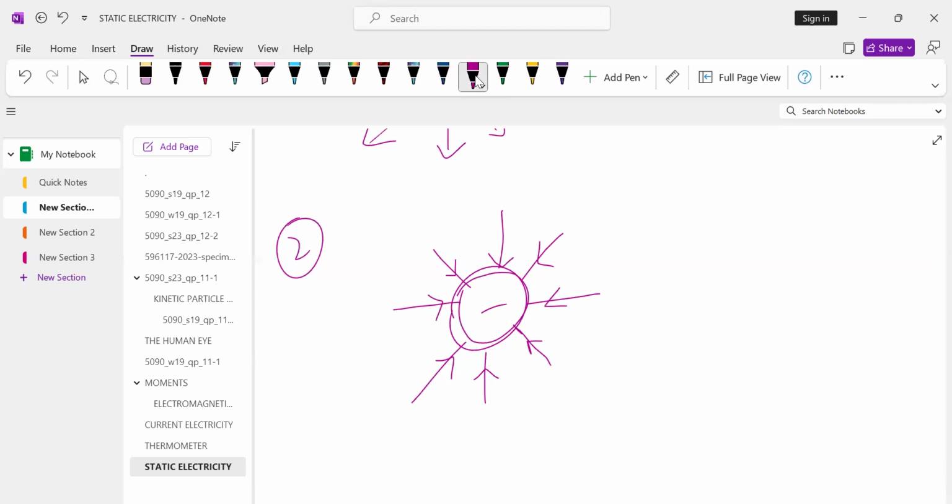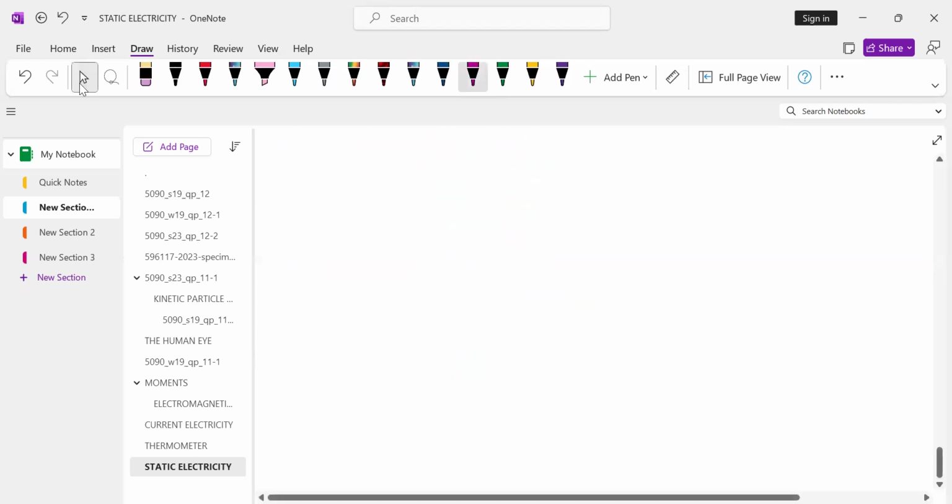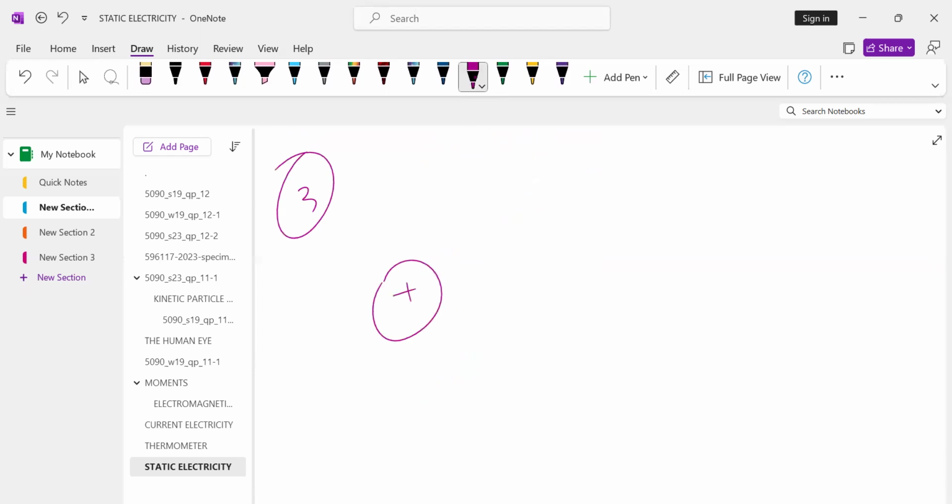Then for when there is a field line, a condition like this, where both the positive and the negative charges are present, now you have to draw the electric field lines. So the positive will go towards the negative, like this. This is the first line. Then as I told you, the lines go away from the positive charge, and the lines come into the negative charge. So this was the negative charge.